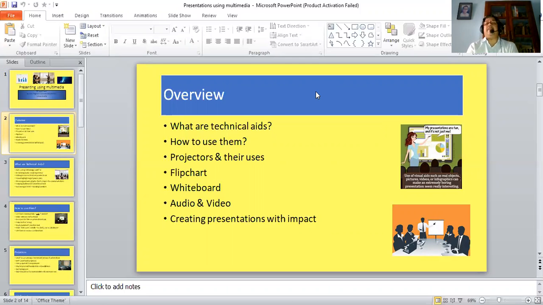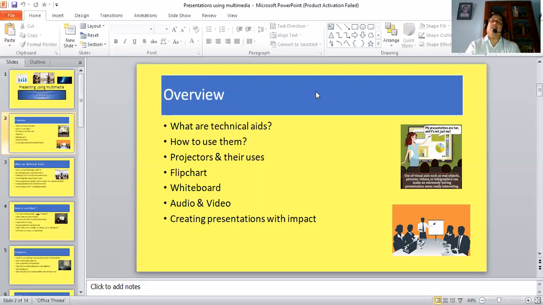Now, to put it very simply, a professional presentation involves an interaction or a continuous engagement between the presenter and the audience. So if you are the presenter, you have to maintain a balanced interaction and engagement with your audience. You have to build up the rapport or interest of the audience with your talk or with the subject of your presentation, and you have to hold that interest till the very end.